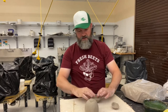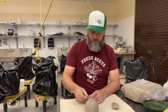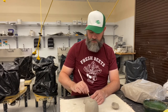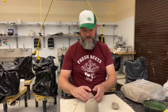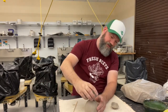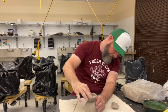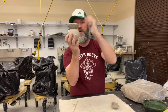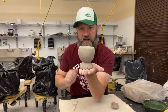And now I'll do the same thing to my other little pinch pot. I'm going to add water. I'm going to slip and score this in all directions. Really soften that up, create that nice layer of goopy slip that will squish together. And so now I can just take this, line it up so that it's nice and even. I'm gonna apply a little bit of pressure here to make sure that it adheres well. And then I can adjust it a little bit to make sure that it is in the right position. But that gives me a nice start to my pinch pot.